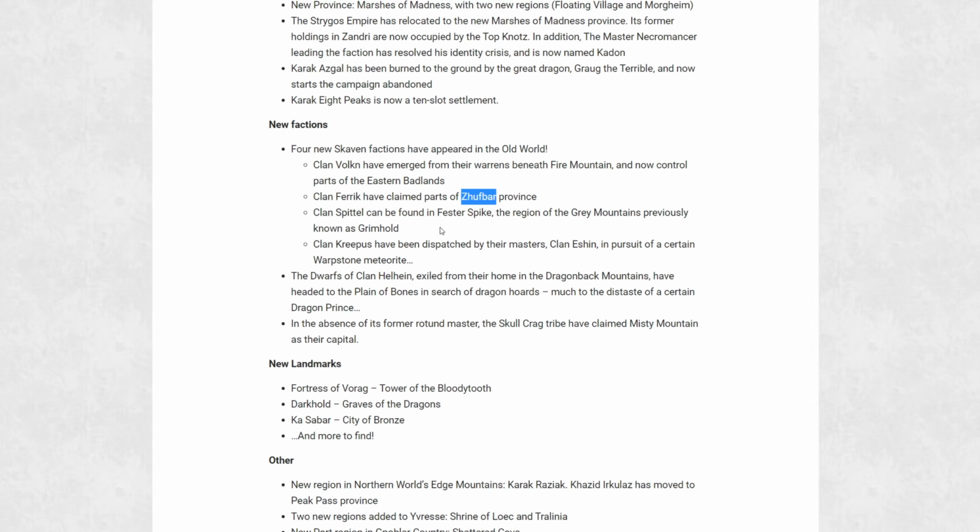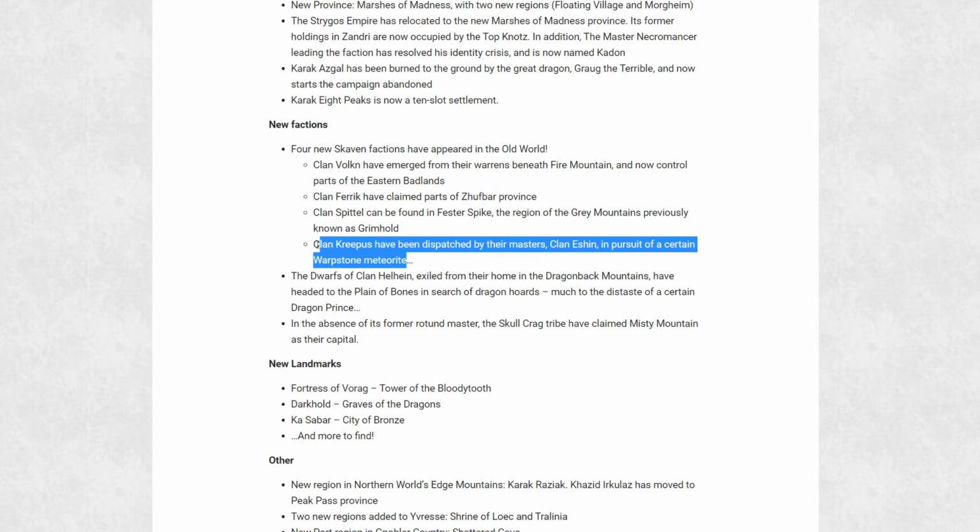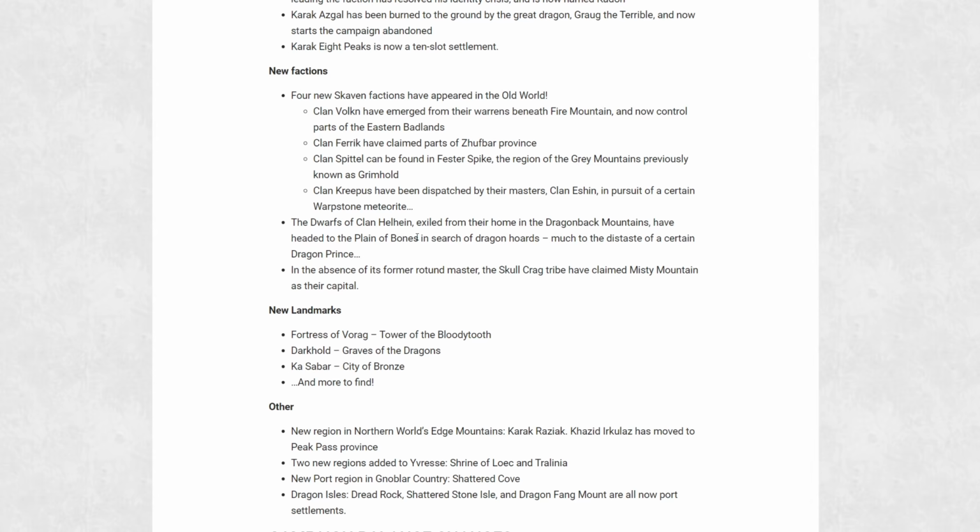Clan Spittle can be found in Festa Spike, the region of the Grey Mountains previously known as Grimhold. That's right, it's changed a bit. Clan Creepus have been dispatched by their masters, Clan Eshin, in pursuit of a certain warpstone meteorite. You might have an inkling as to where that is already, but it's a nice nod to another IP belonging to Games Workshop in a way, and you see it pretty early on in my Azhag playthrough, and anyone playing an Azhag playthrough will find these guys pretty quickly.